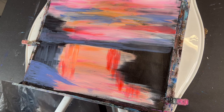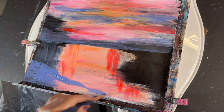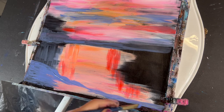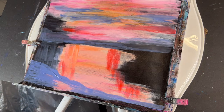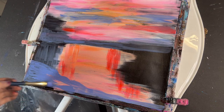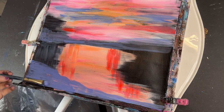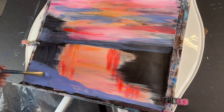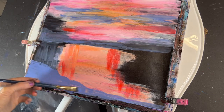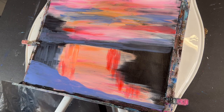And if you have a palette knife and you know how to use one of those, you can go ahead and use that for this portion of the painting. Create a nice thick coat over that black. Like that, and then for our black landline, grab a little bit of black on your brush.